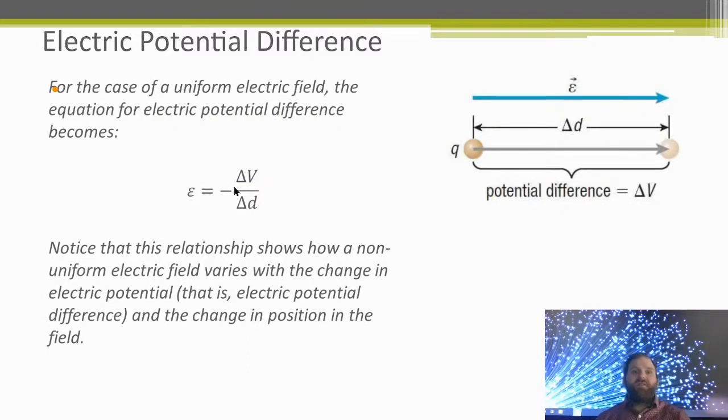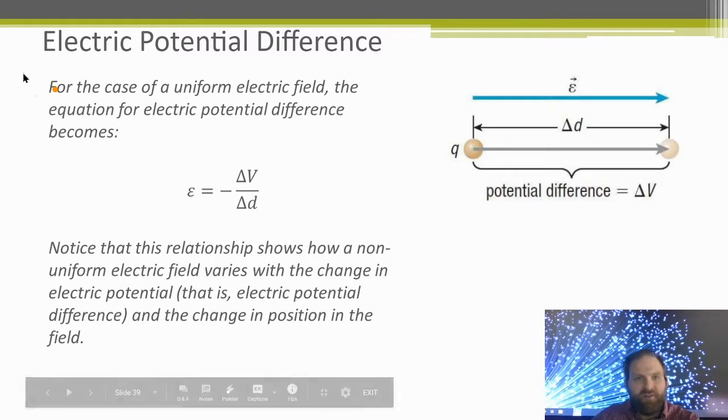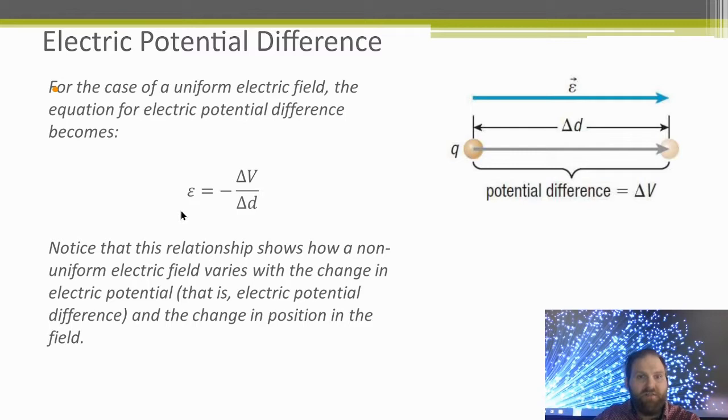So if we look at this slide, this is just the electrical potential difference rearranged so that we see the intensity. If we rearrange this equation, we can see that the electric field intensity will change, even though this is a uniform field, based on the position of the charge and also the electrical potential difference. That's the only reason why we rearranged it: to show that the electric field intensity will change based on just the electrical potential and the distance.